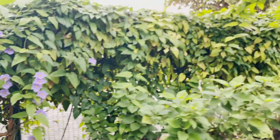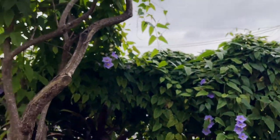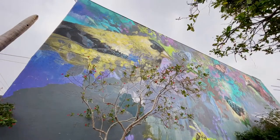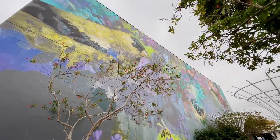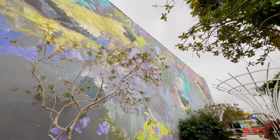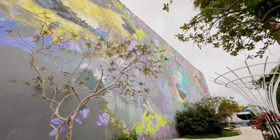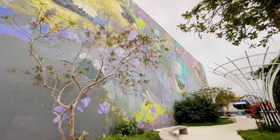Lady O, thank you for hanging out. This was a little bit longer than I expected. I expected to do maybe 20, 30 minutes, but we had a great one. Let's end the stream on this amazing wall, Ernesto Maranje. Thank you guys for checking it out. I hope you enjoyed North Miami. And we'll likely return here on a sunnier day and check out that installation over there in the plaza, see how the sun makes that come to life.